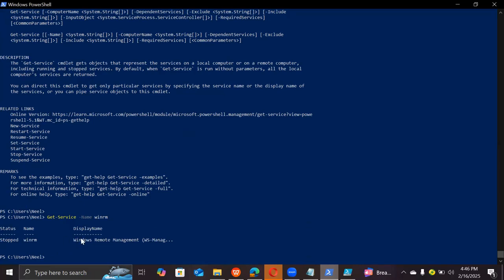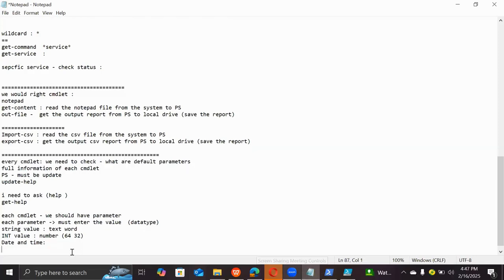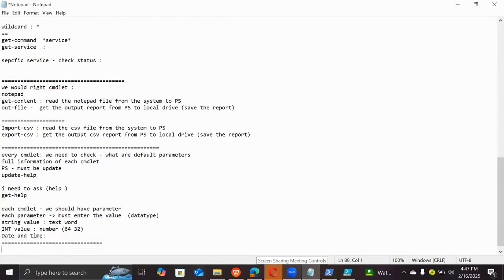Now say for example, Get-Event. Now I wanted to find, can anyone try? I need to know the event log of my system.